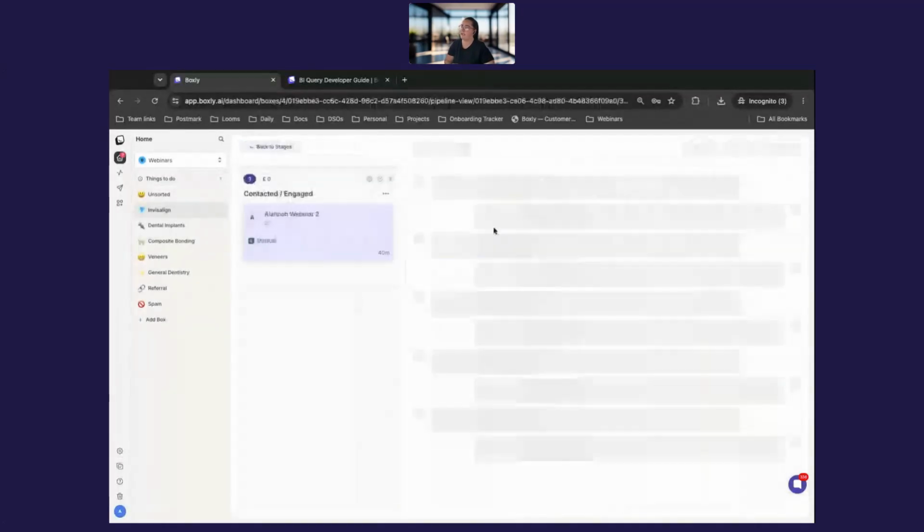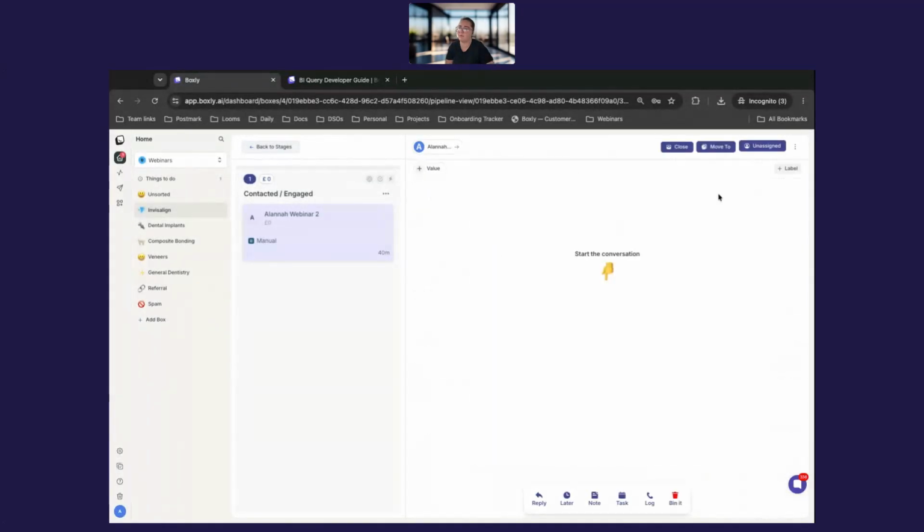So when I see my lead, let's say it's come in from a web form, that lead will be automatically labeled with Invisalign. So it will prevent the team from having to do that extra manual step, and it will have a value associated to it. So I can see, okay, this patient, Alana Webinar, is valued at £4,000. This is giving you your estimated revenue on incoming leads.